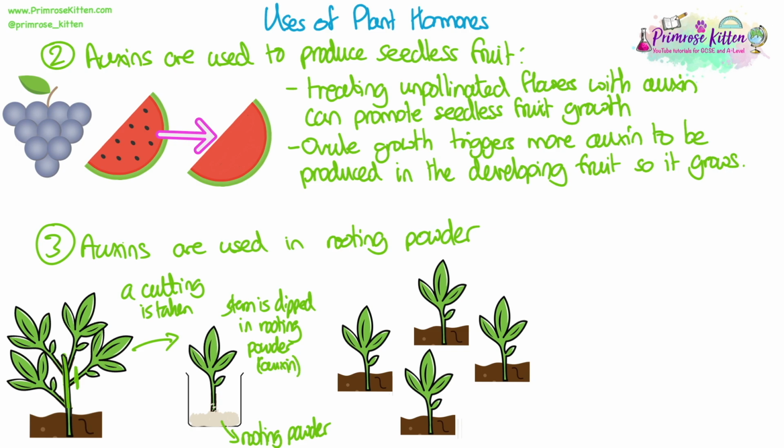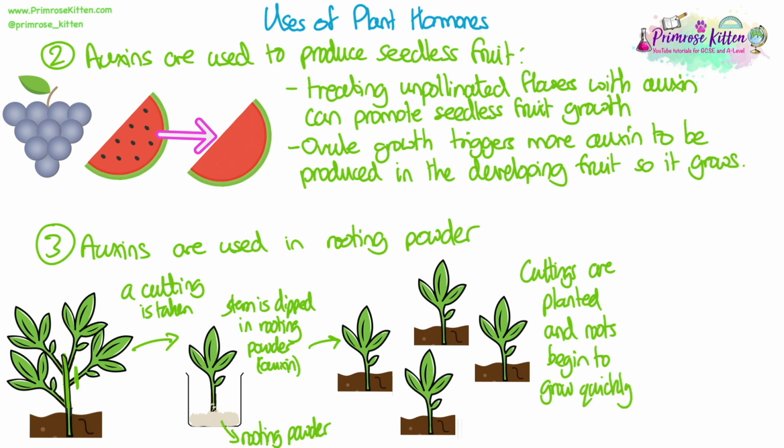So you can take a few cuttings off of one plant, put them in the rooting powder and put them in the soil, and they'll begin to grow roots really quickly, and you have already a mini plant that's been cloned from that main one. So it's faster than tissue culture, because with tissue culture, you're starting with a few cells, a really small bit of the plant, and then you have to wait for them to grow up before you can even think about planting them out. Whereas with this one, you can take a cutting, a bit of the stem and a few leaves, and then you'll very quickly get a new plant.